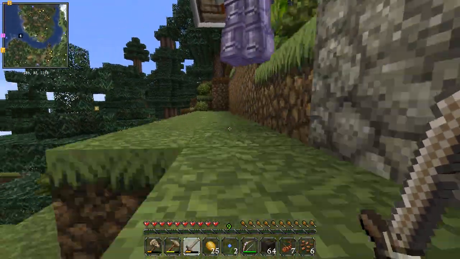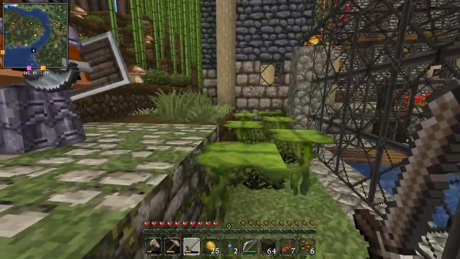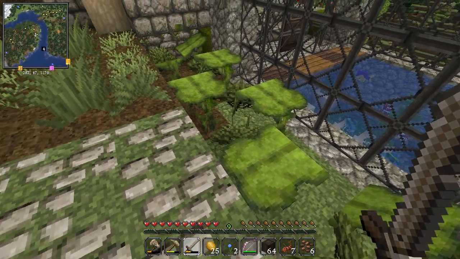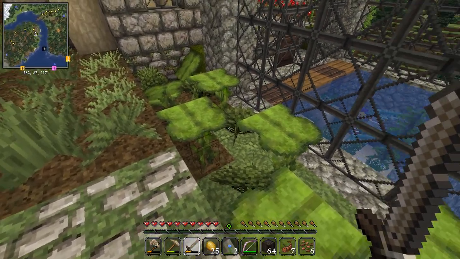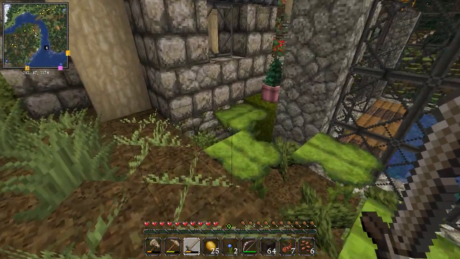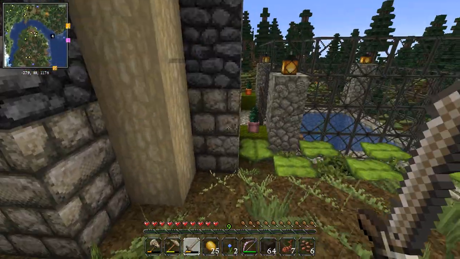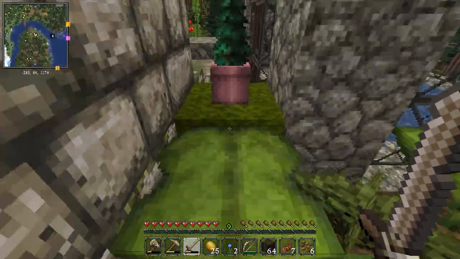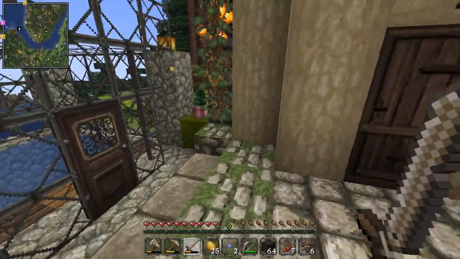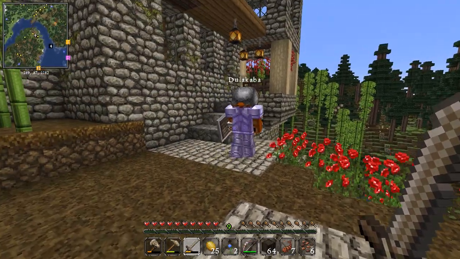Okay, like a little obstacle course to get up there. What are those lily plants? So there's a new biome you can find underground that's got moss blocks for the bottom and those plants there and just a bunch of interesting stuff. Huh, that's really weird. Yeah. But, so there you go.